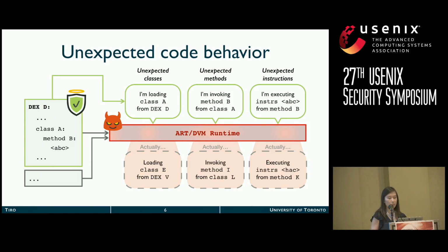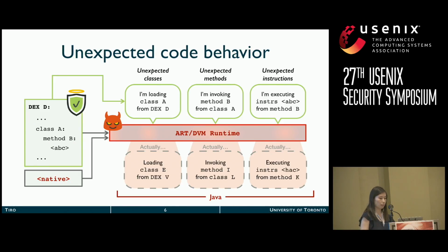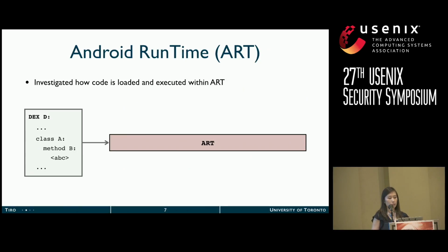And the benefit of doing this runtime tampering to achieve obfuscation is that while the tampering or modification of runtime state has to be done in native code due to the memory management restrictions in Java, the actual obfuscated or hidden code that's executed as a result is implemented in Java, meaning that malicious code that's obfuscated in this way has easy access to those framework APIs and the functionality they provide. So to look at how exactly this unexpected code behavior is possible, we investigated the code loading and code execution processes within the Android runtime, or ART, and identified several ways where the application can modify this runtime state.